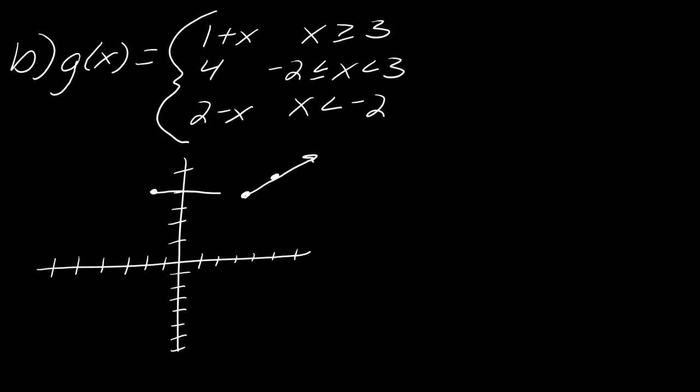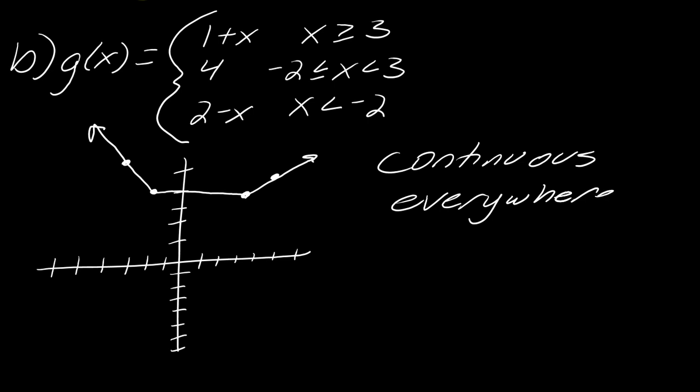So if you look at this, this is actually continuous here. And then at -2, I need to move down to this function. So 2 minus -2 is going to be 4 as well. And then I can go like this. So here's my piecewise function. In this particular case, each time we moved to a different function, we didn't have a discontinuity, right? Everything was connected. So this is continuous everywhere. And the way that you write that in interval notation would be from -infinity to +infinity.